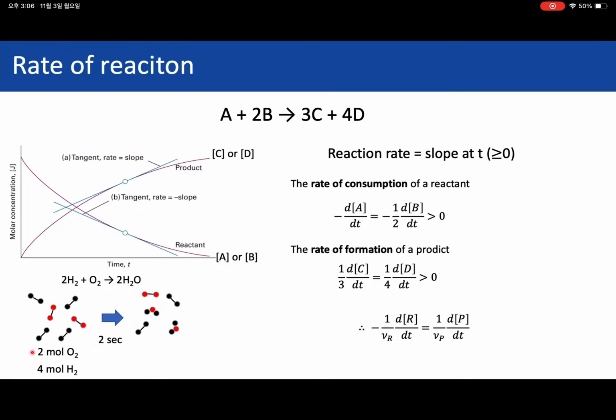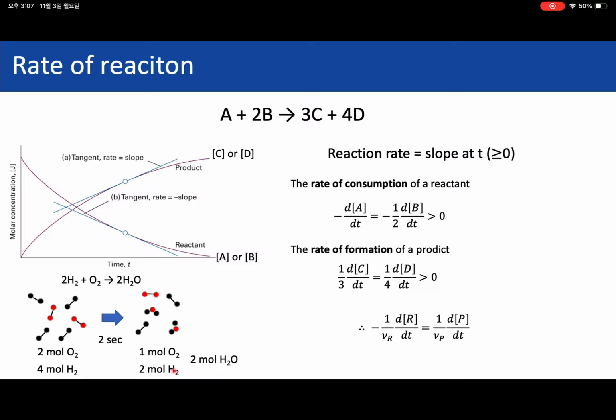In this configuration, we have 2 moles of O2, which is our red circle, and 4 moles of hydrogen. Then after the reaction, let's say we have formed 2 moles of water molecules. So we have 2 water molecules, and on the left, there is 1 mole of oxygen that has not reacted, and 2 moles of hydrogen that have not reacted.